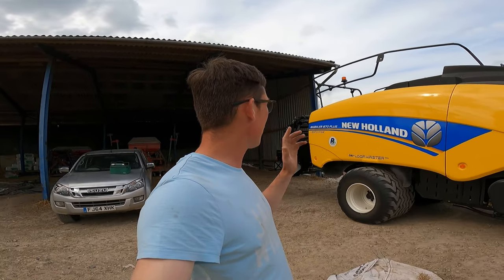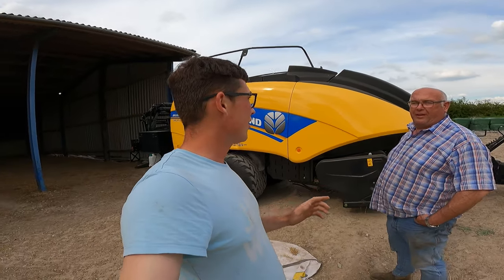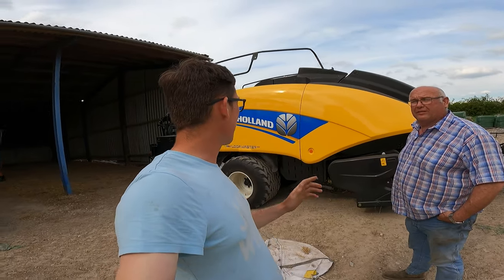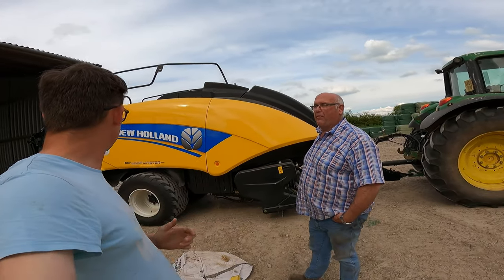So what we've gone for, Dad, is the New Holland 870 Plus, isn't it? That's right, yeah. So what chamber size is that? 80 by 70 centimetres. So that basically means they're the bales that horsey people like, isn't it? Yeah, and you can move them by hand as well.